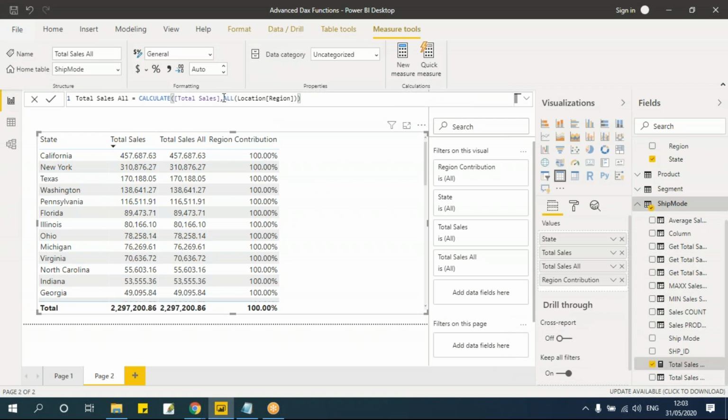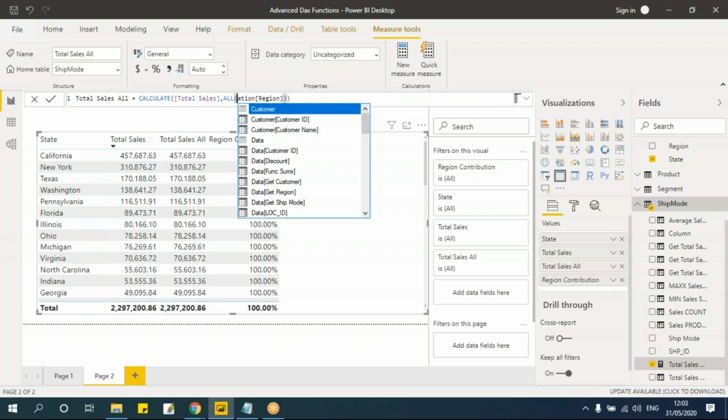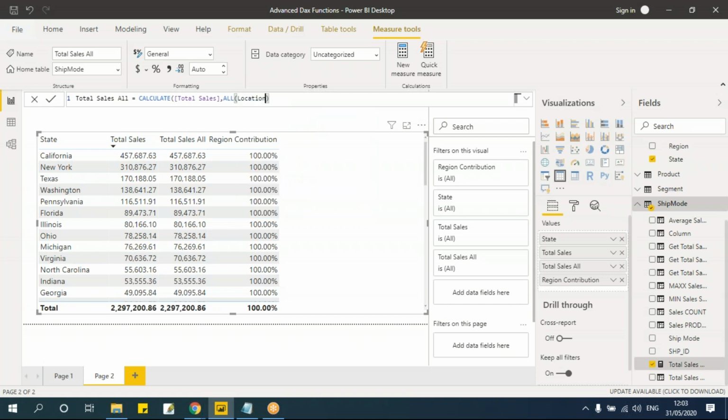Now I'll not specify the specific column name, I will specify the table itself. Say I'll mention location. Let me say enter. Now you just see what will happen.